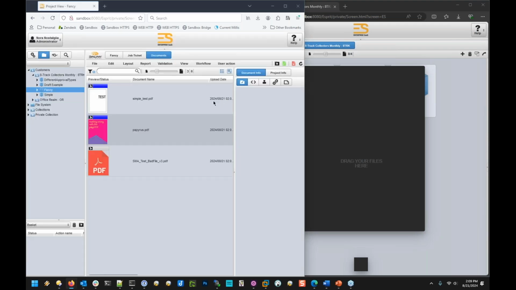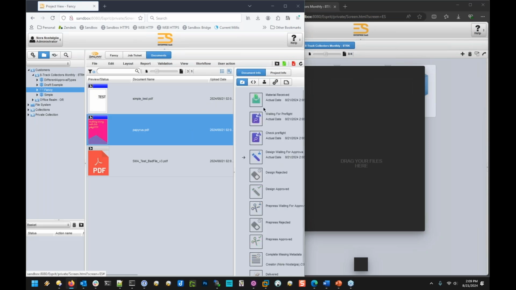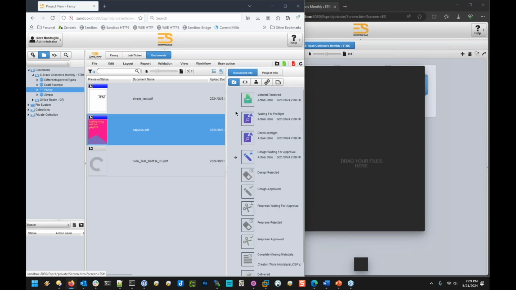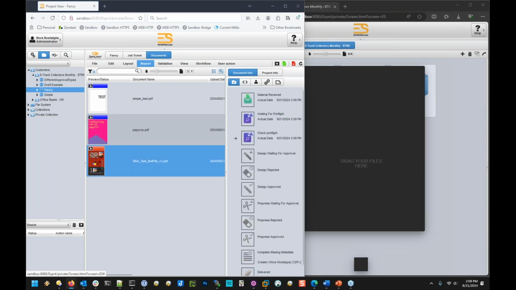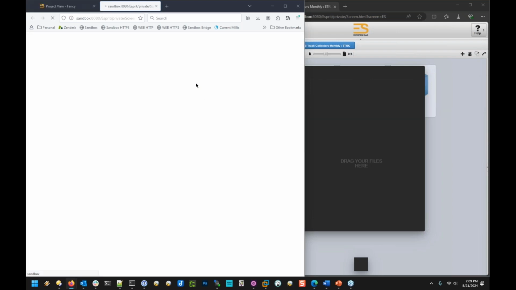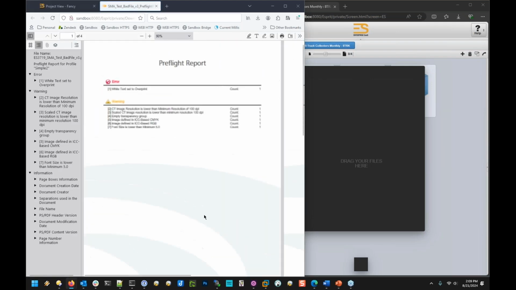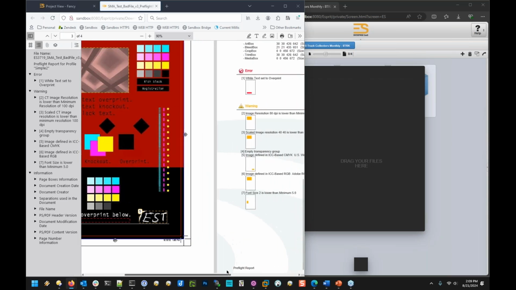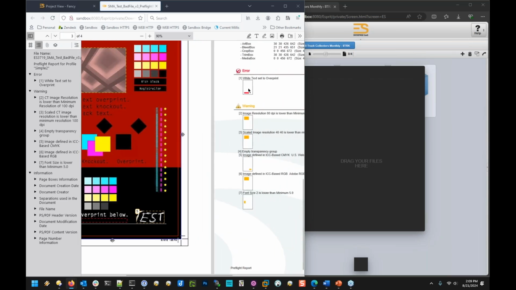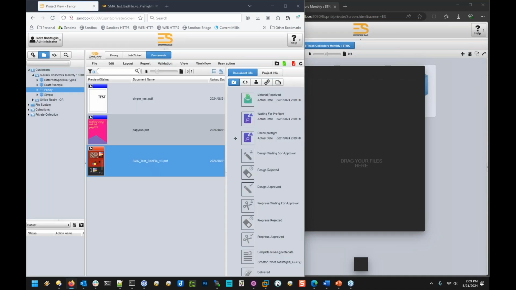And of course, I uploaded the wrong file here, but basically what this second workflow is going to do is, this is an example of a slightly more complex workflow. In this case, files are going to come in. I actually did integrate this particular workflow with Twist. So files come in, they get preflighted. If it finds any preflight errors, it actually brings in a preflight report that I can view to see, for example, what issues there might be with this file. So highlights here, for example, there's some issues with low resolution images and white overprint and just different bad things. And I can choose whether I want to approve or reject that file, or even maybe have that automatically rejected if something really bad like white overprint is in there.